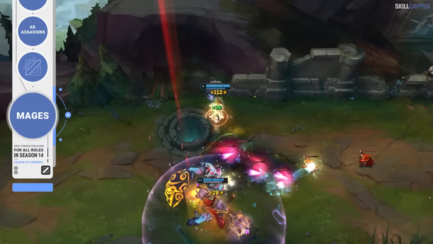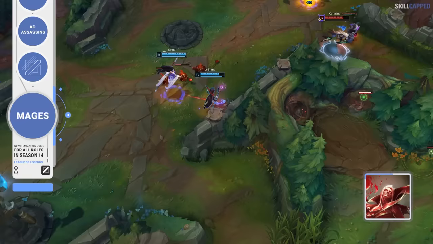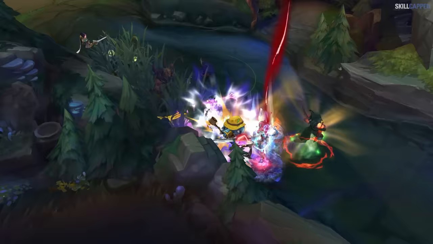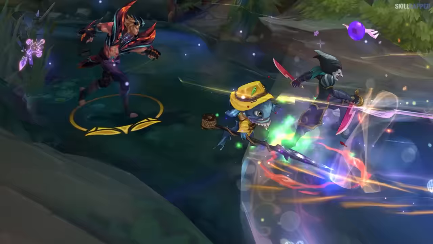Now, Vladimir is the only mage who ran Night Harvester as a core pickup, so with the item being removed, what does he look for now? Cosmic Drive as a rush should be a great alternative, as Vlad actually has had great success with this already in the past. There will be a bunch of mid lane assassins who are influenced by the mage item changes, and one of the most notable is Fizz.